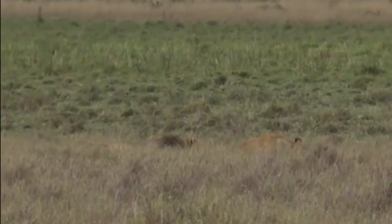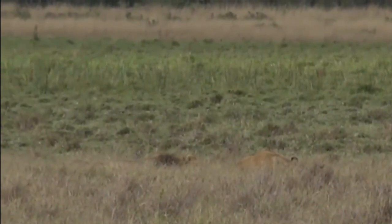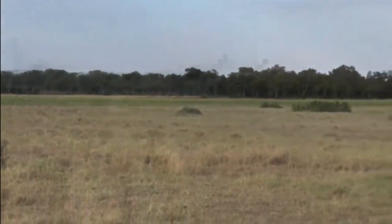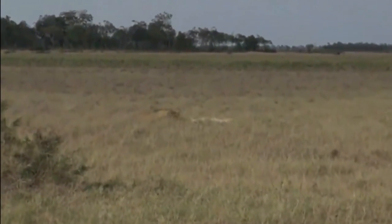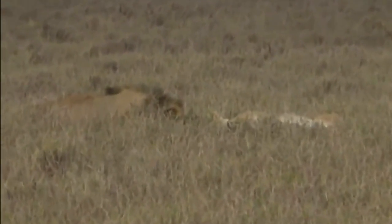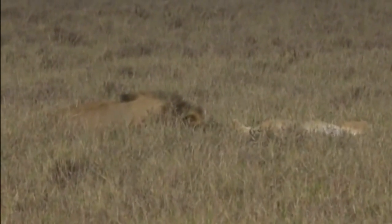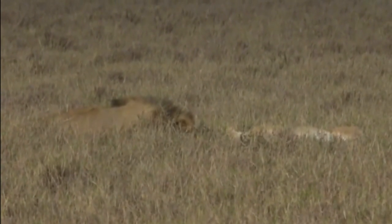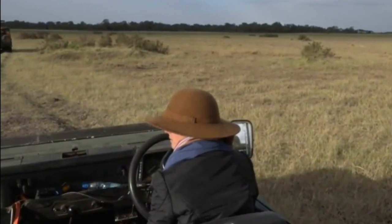For our new viewers, lion mating is always a little bit aggressive, and that of course is because it is painful for the female — it's one of the ways that ovulation is induced. For that whole process to work she has to be uncomfortable during it. As a result she tends to turn around and snarl at him, and he tends to get a bit snarly in defense, so you end up with two lions who don't look very happy in each other's company — but instinct drives them to stay together. Right now we've got two very flat lions; the romance has quietened down.